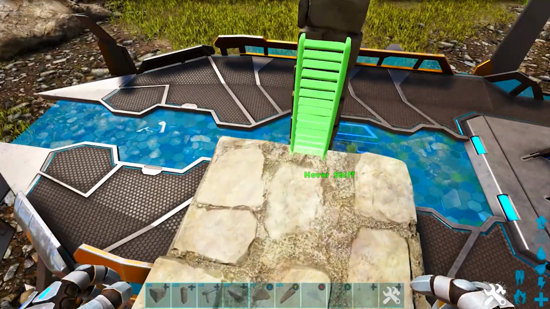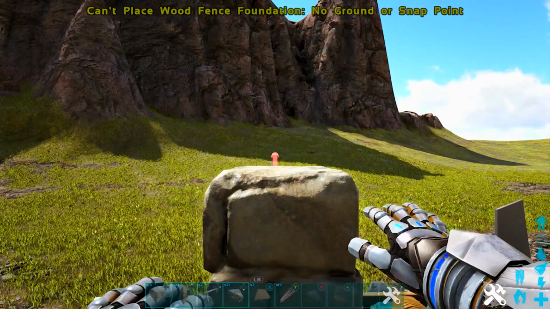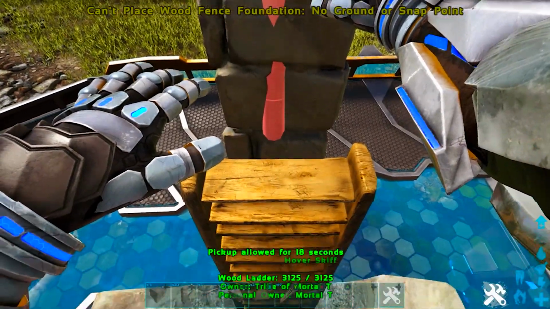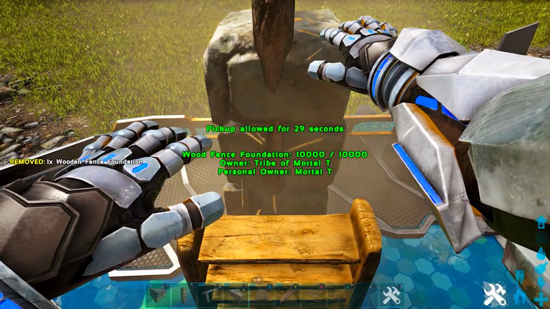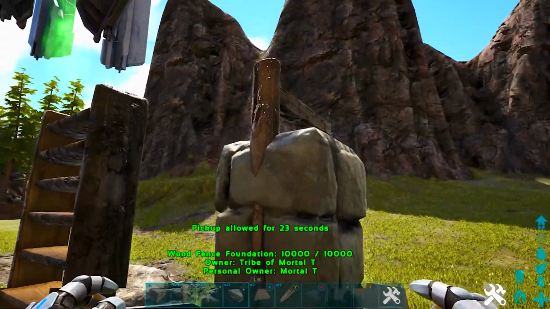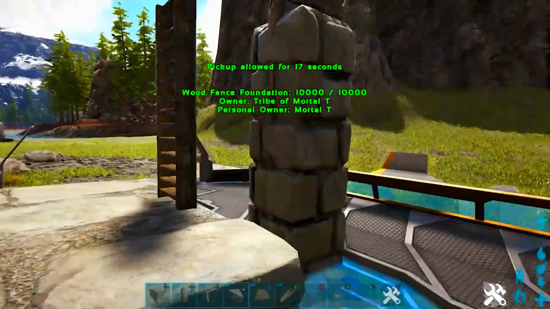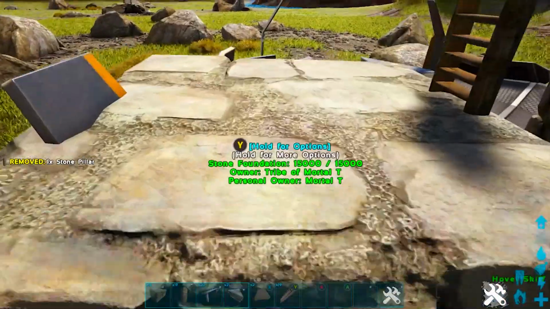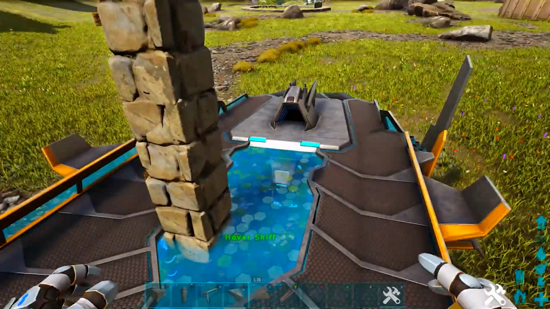So once you have got that sorted, what we're going to do, we're going to place a ladder on this foundation. We're going to climb on the ladder, get our fence foundation up, and we're just going to look at the pillar right here. So as you can see, it is red, but don't worry about that. You can still snap it to it, even though it says it can't. So you're going to end up with something roughly like that. You want to try and stick a little bit out of the edge up there with the fence foundation. Then what we're going to do, we're going to snap another pillar on top of that other pillar. Then we can get rid of this fence foundation and the ladder.